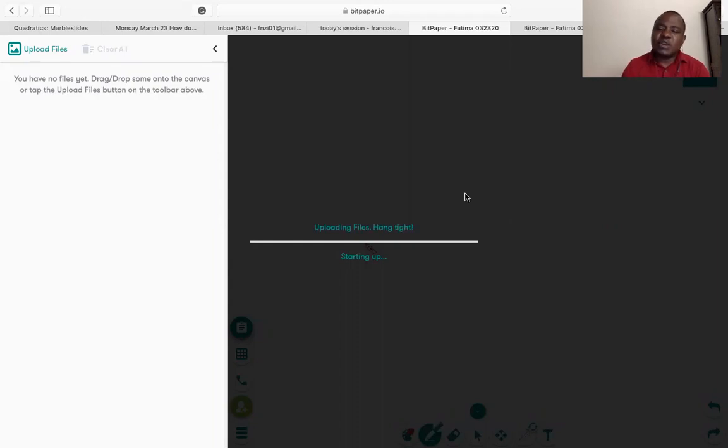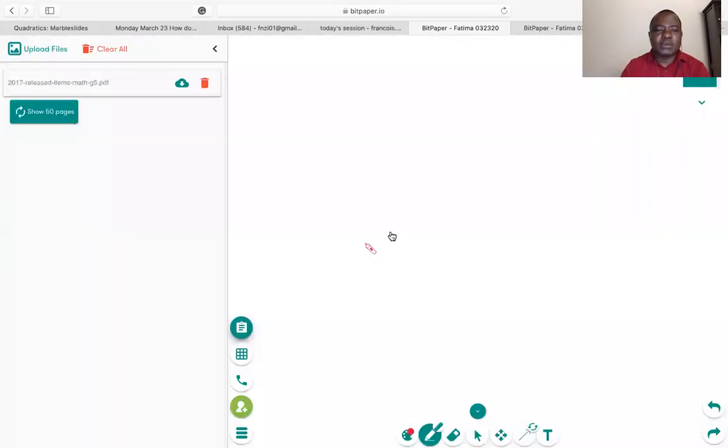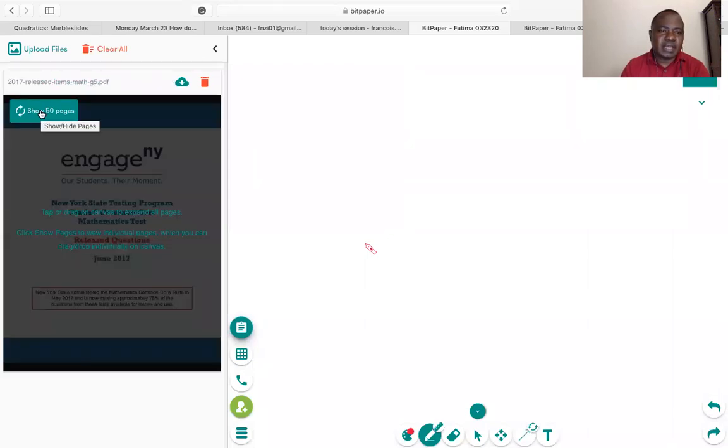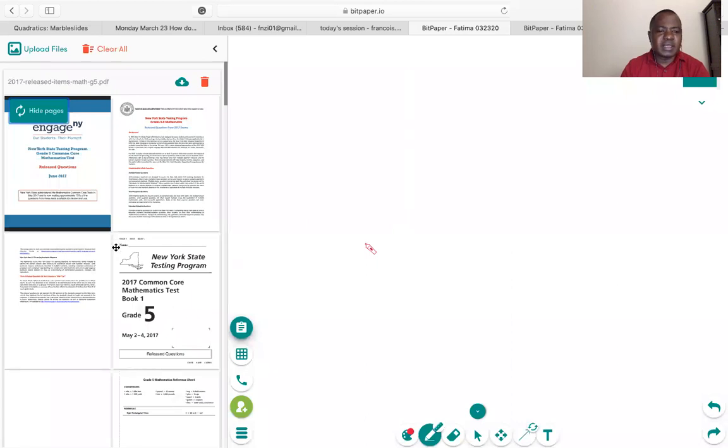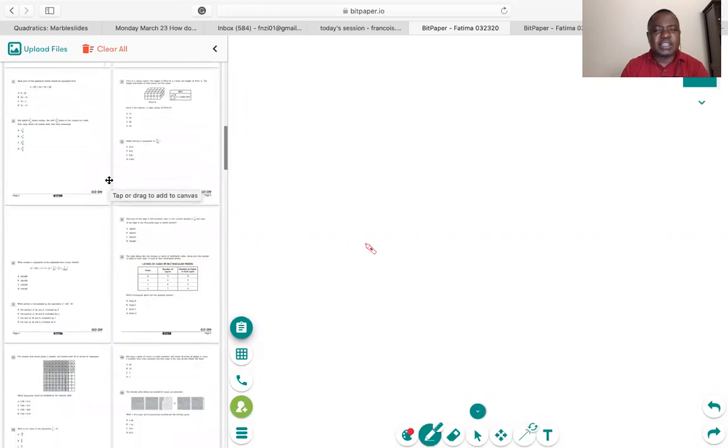It takes a while. It doesn't take too long, but it takes a couple of minutes to load. That's why we need the student to send the work beforehand, so we load it on the system. So when the student logs in to join the session, we don't have to waste time trying to load that. I will load it here, and this has about 50 pages. This is math work, and we need to work on it.